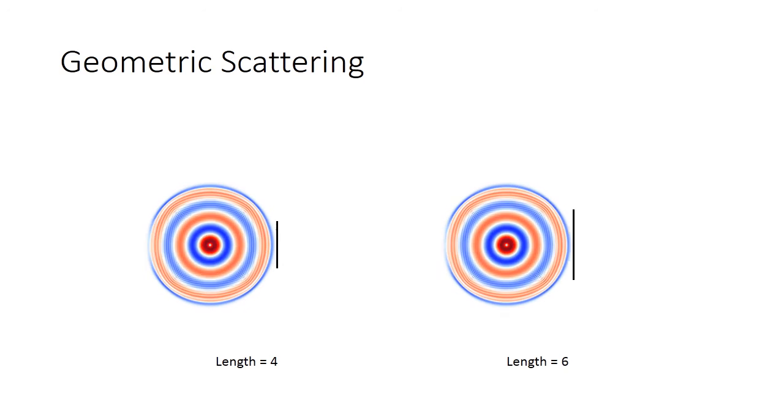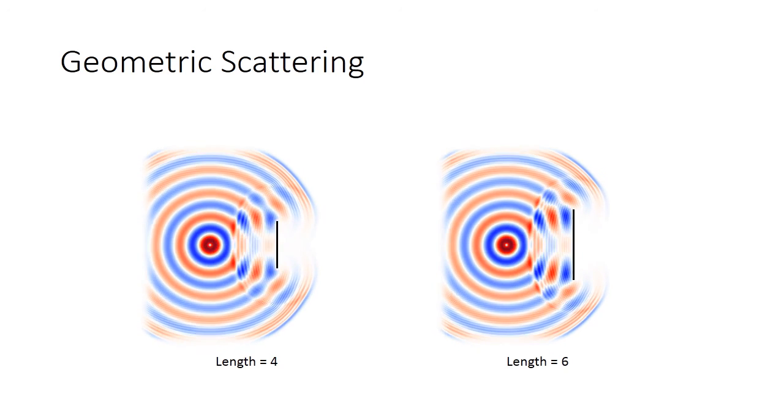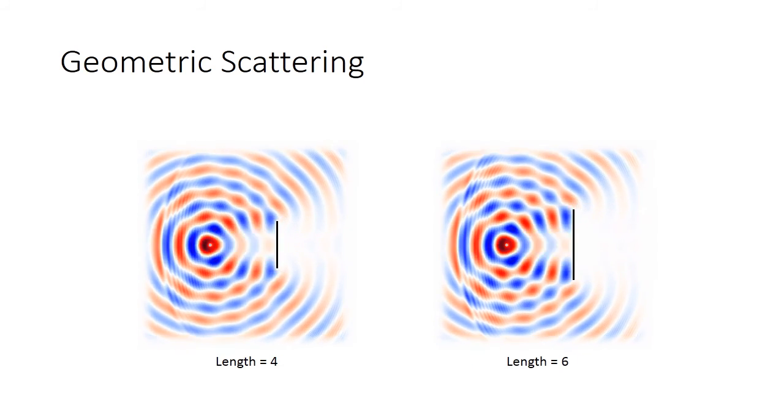Finally, when the object size is much greater than the wavelength, most of the light gets reflected back. So the amount of light that bends around the object is significantly less.